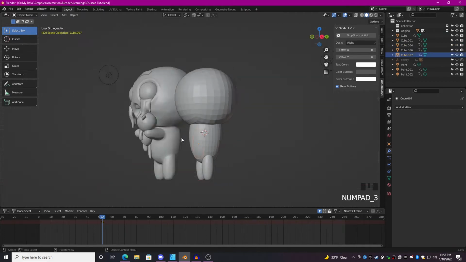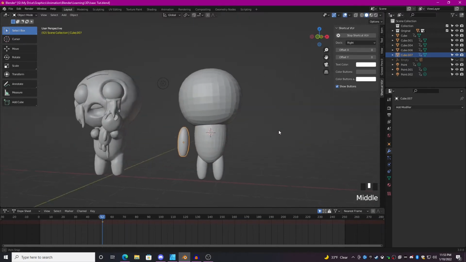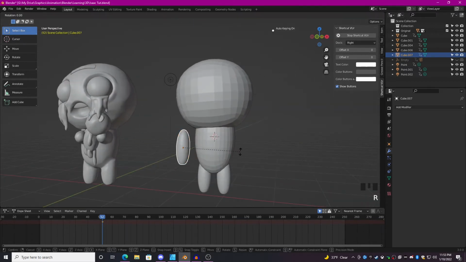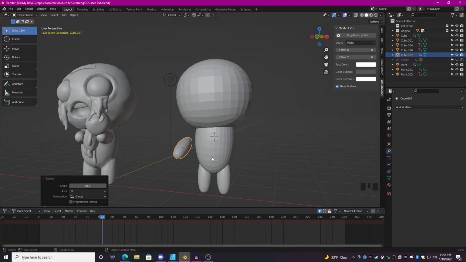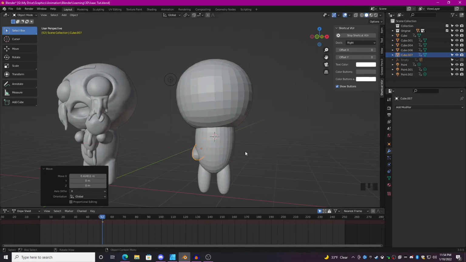Now we're going to take this shape, go to the side, and rotate it up so that we can see it. Now there's another way to do that. If you're looking toward the front, you can rotate. If you hit R to rotate and you hit, let's say, Z, you're going to see the axis it's rotating on with that blue line. So if we rotate it, it's only going to rotate on that axis. Or we can hit Y, which is going to rotate on that axis, or we can hit X, which is going to rotate on that axis, right? So you can get a visual of the axis that it's going to move on. Same thing with moving. We hit G and we hit X, it's going to follow that axis. Y, back and forth, and Z, up and down. So it gives you a visual reference.